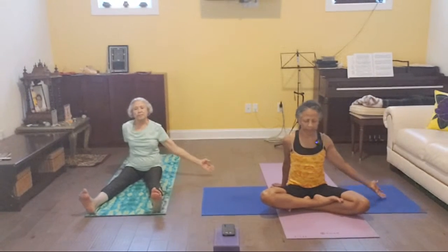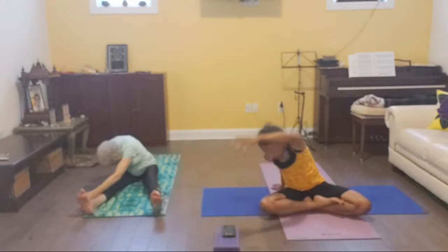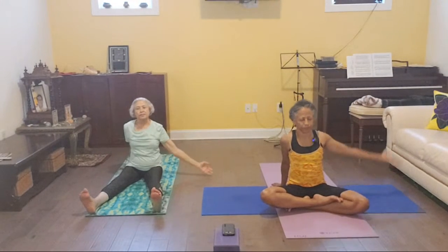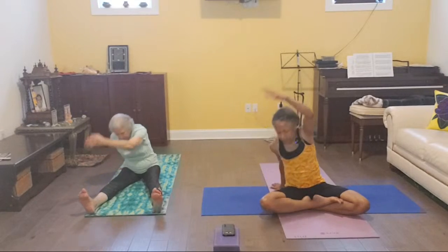No rush, moving as you inhale and exhale. One more time, reaching for the right front corner. And then bring your hands down in front of you and relax. Inhale and exhale through your nose.